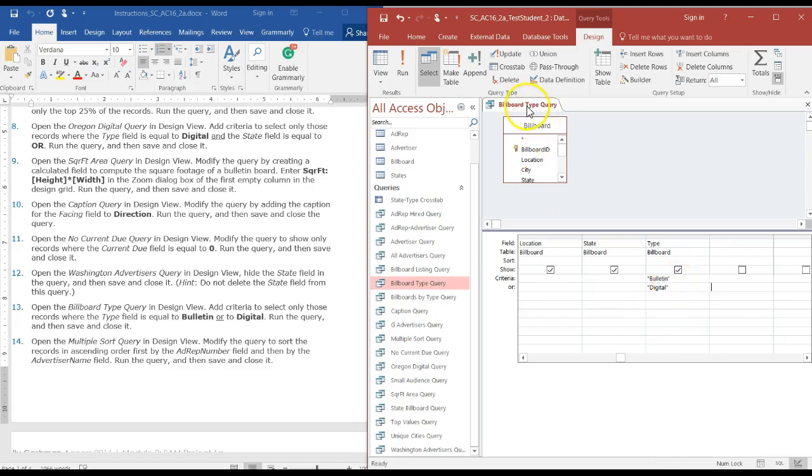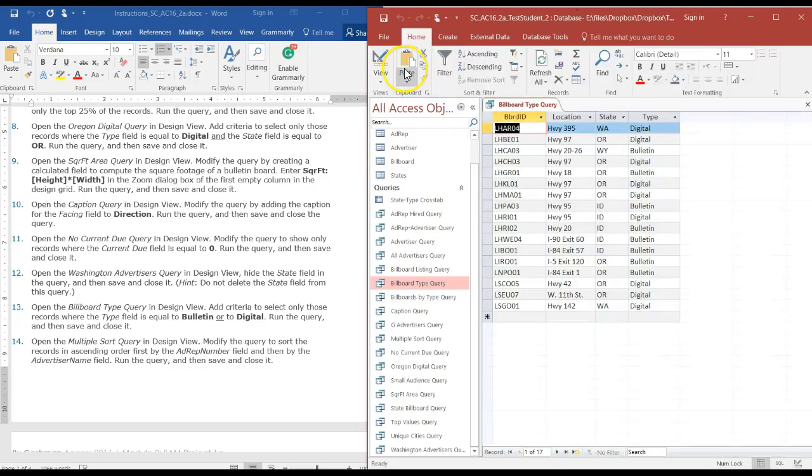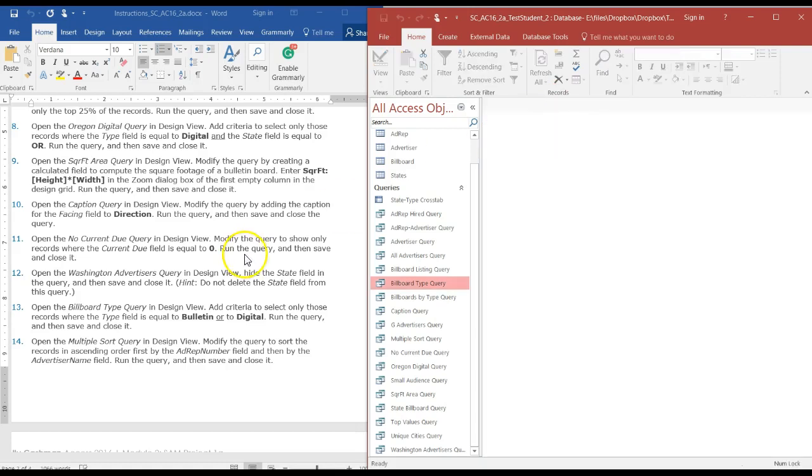Now it's gonna display the records whose type field is either bulletin or digital. So we don't get any other records other than these two. Look at that. Even though we had journal and poster records, it will not display those records. Why? Because this is my condition. You're saying give me the records whose type is equal to digital or bulletin, right? So either way, you only get these records based on these two types of values. Cool? So that's your OR. That means any record that matches digital, it's going to display. Any record that matches bulletin, it's going to display, right? So that is our condition. Save and close. That was 13.